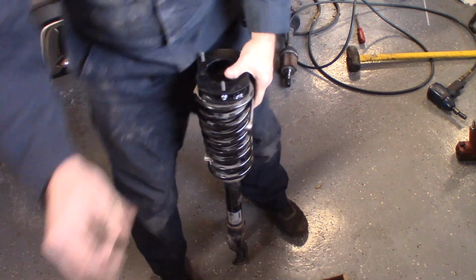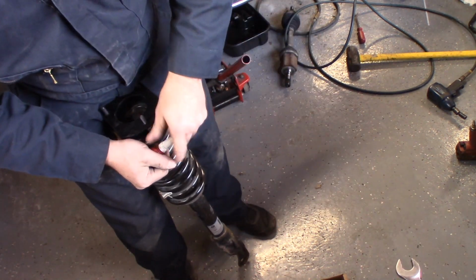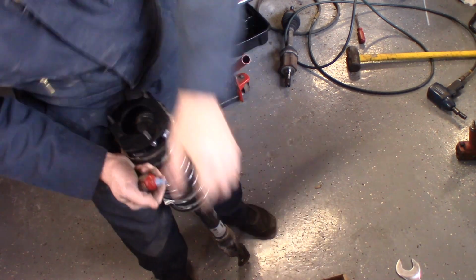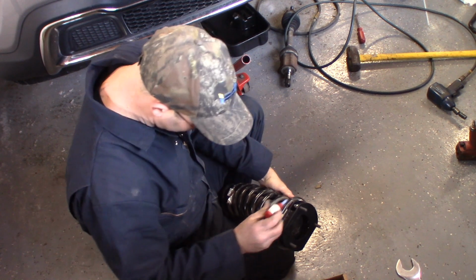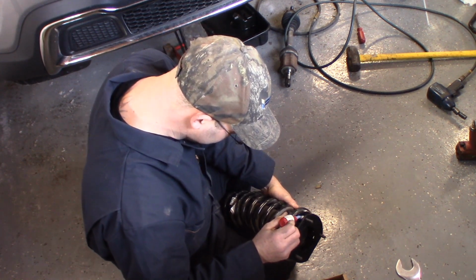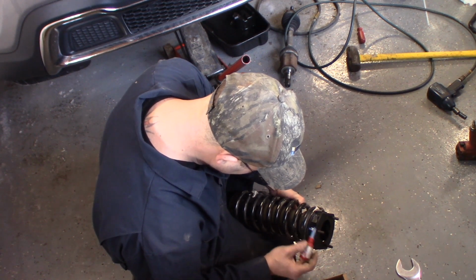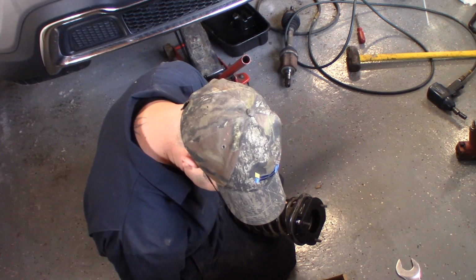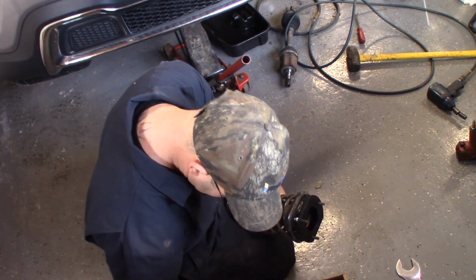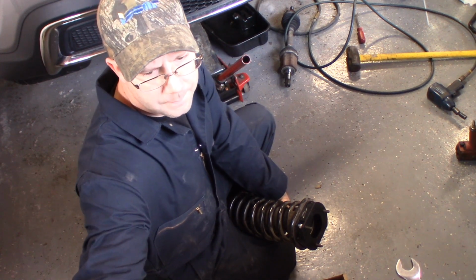Alright, so now I'm going to take that Loctite and put a drop or 2 on each thread. Even though these are nylock nuts, I just want to make sure this doesn't come loose on the customer. I'm putting it underneath the nut on the thread because we didn't tighten them down yet. Let that sit there. And now we can tighten up those nuts.